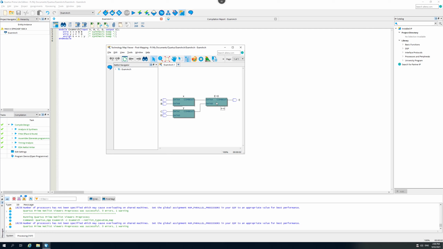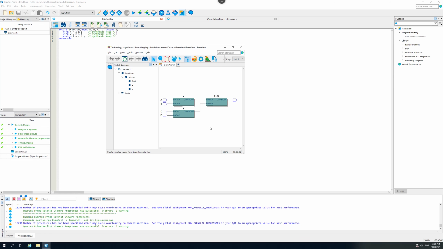We can actually see this on the particular FPGA, and there are several ways of doing it. Firstly, if I want to know where this particular guy is, I can right click, go down to locate node, and I can do locate in chip planner, and it will show me exactly where this particular lookup gate is located.